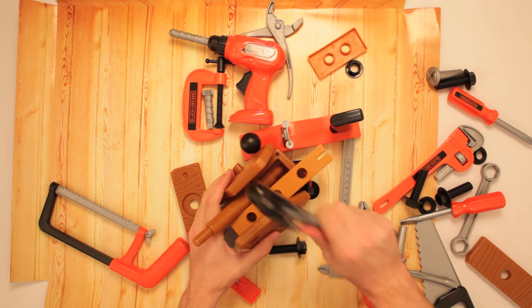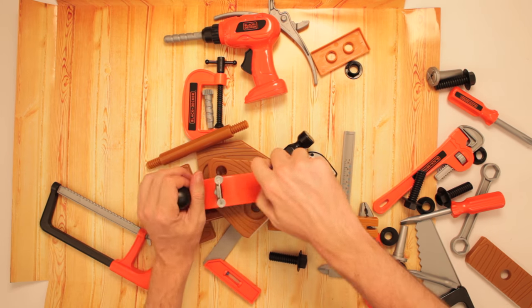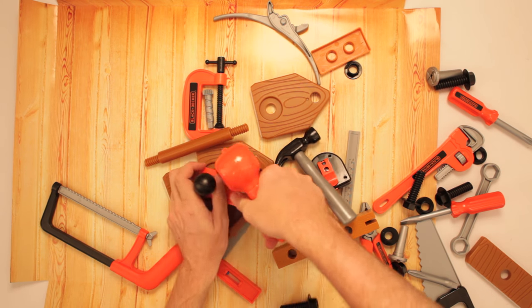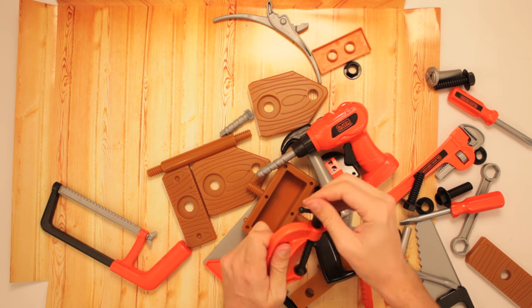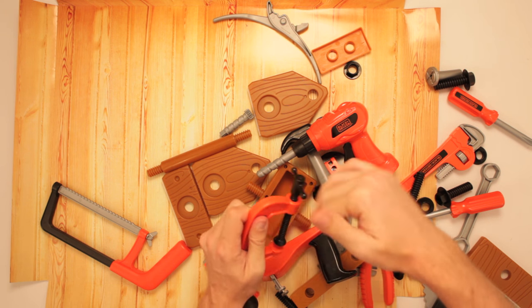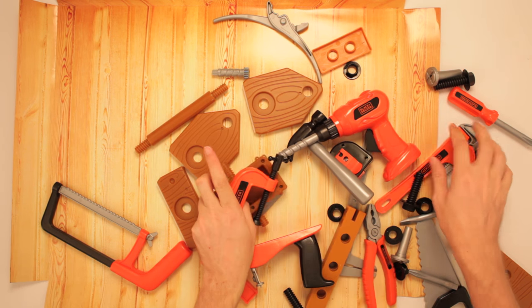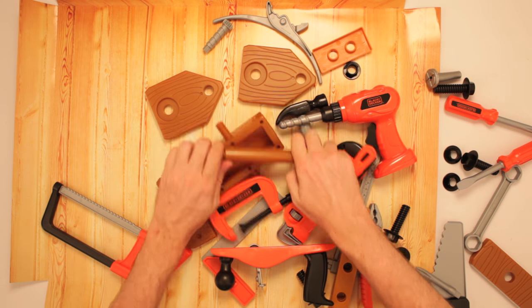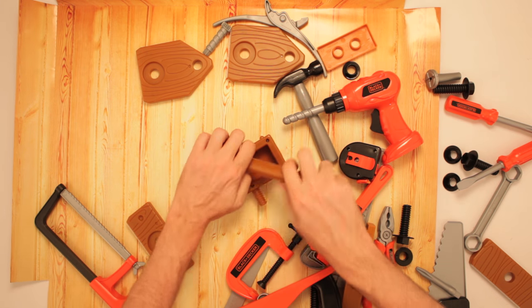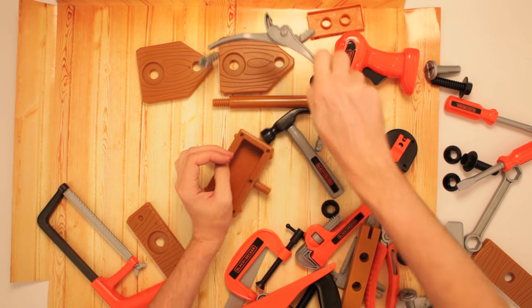And then gotta hammer it in there. Ah, fell apart. Use the planer. Gotta drill it in a little bit right there. And then use a clamp. Gotta get a clamp on it. Clamped in. Clamping. Gotta wrench it up a little bit. Oh, I gotta roll out the dough. Keep it nice and smooth so you get a pizza pie. Gotta hammer it again. Then you gotta get the pliers.